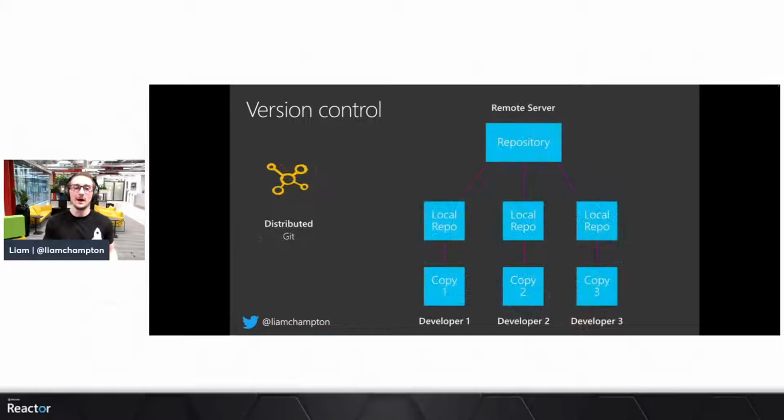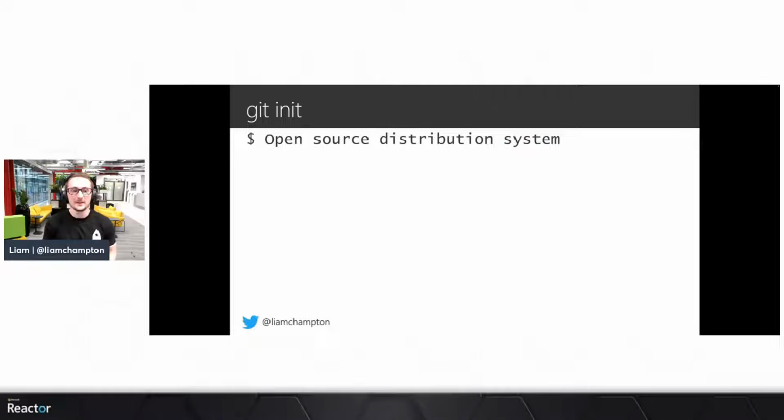However, with a distributed system like Git, if you have an issue with your repository, if that server goes down, let's take GitHub, for example, if there's ever an outage, it's totally fine because the developers will be working on a local repository. There's this one layer of abstraction at this point. So unfortunately, they don't get to go to the beach. They can still continue working. So as we're going to be focusing on Git in this episode, what is Git? Git is actually an open source distribution system, and there is no central connectivity.